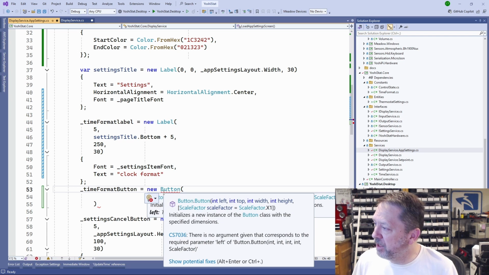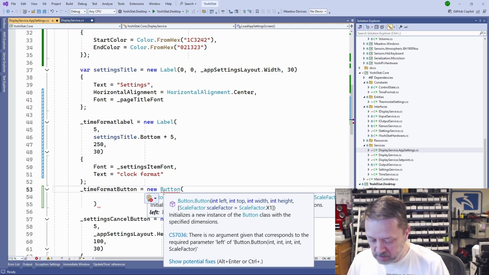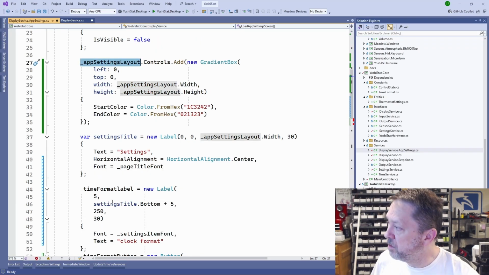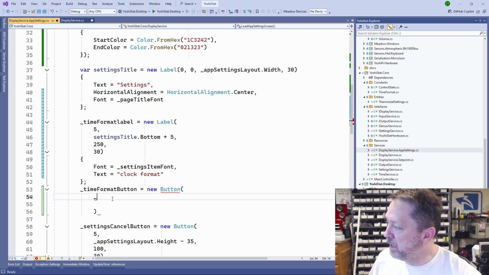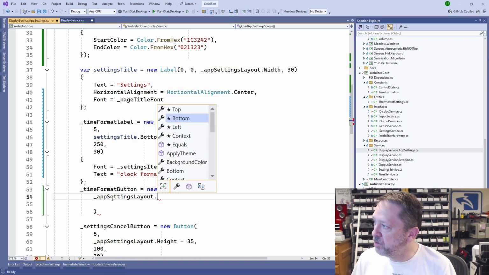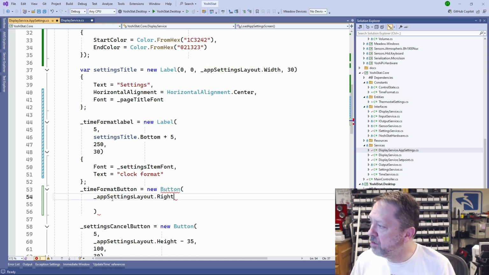Now its left is going to be, let's say that the button itself is 30 pixels wide. So its left will be the layout right minus 35.